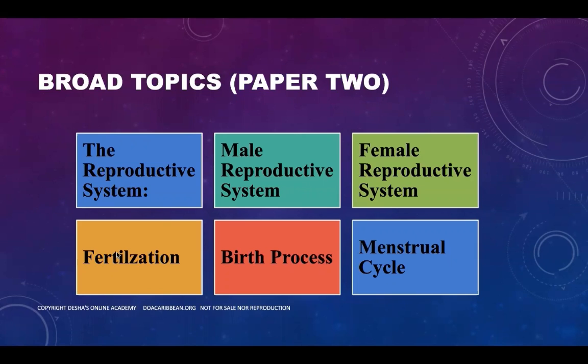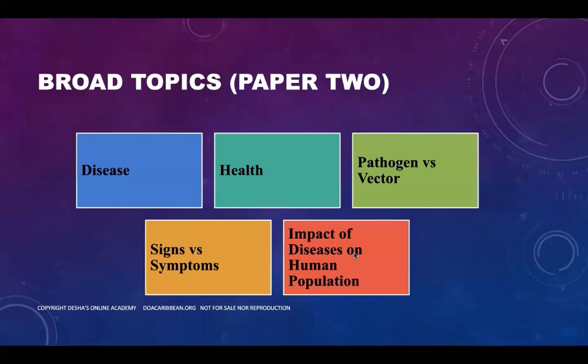When they join together, they form what we call a zygote, which contains 46 chromosomes. When this zygote is formed, it's going to divide and multiply rapidly until it develops into an embryo, which leads into a fetus. There are three important stages of the birth process that you want to familiarize yourself with.